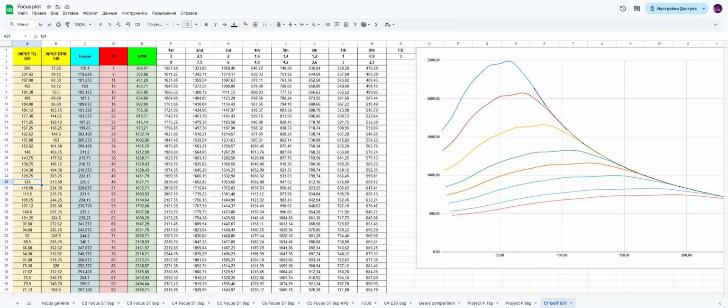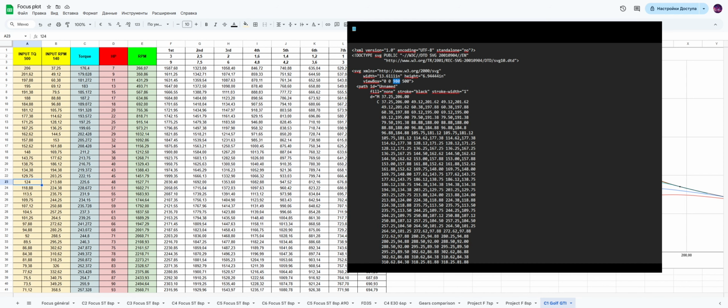I think you didn't see it, but I will show it to you. In the notepad we actually have a view box of 980 by 500. So I scaled the image you saw earlier to adapt to this height and length for easier calculation, because I know that dividing 980 by 7 gives us 140, and we can divide 300 by 500 and get a multiplier of 0.6. So this will help us translate these values to torque values and RPM values.